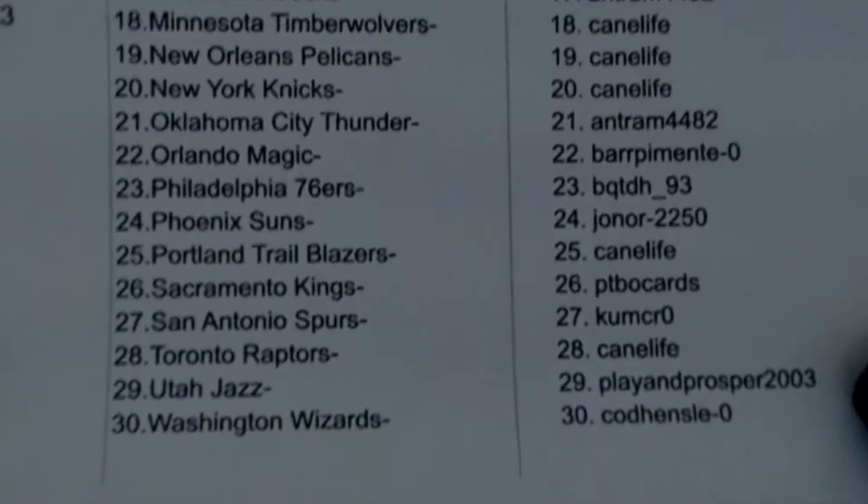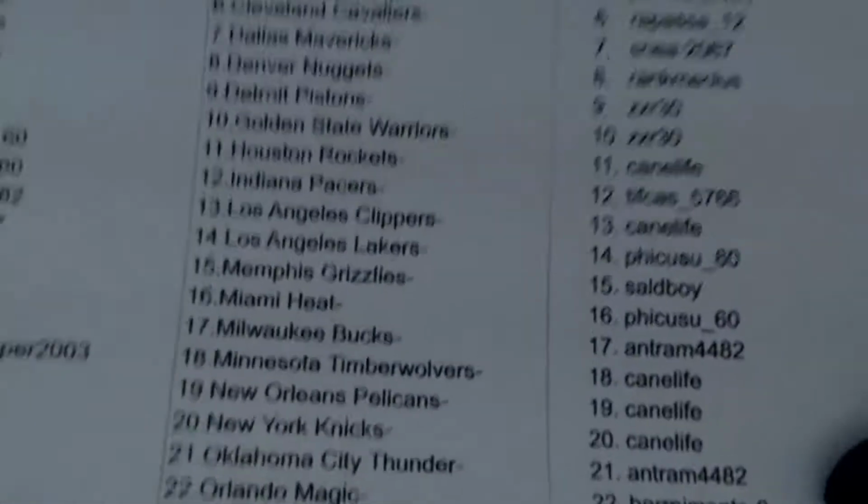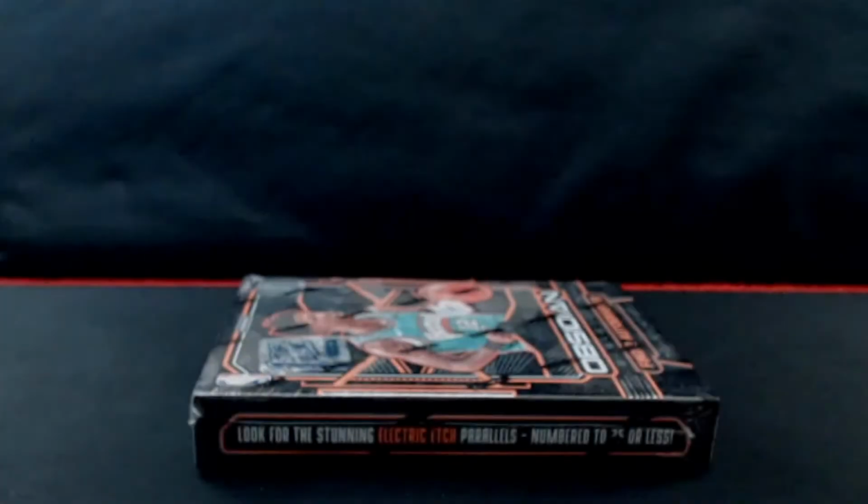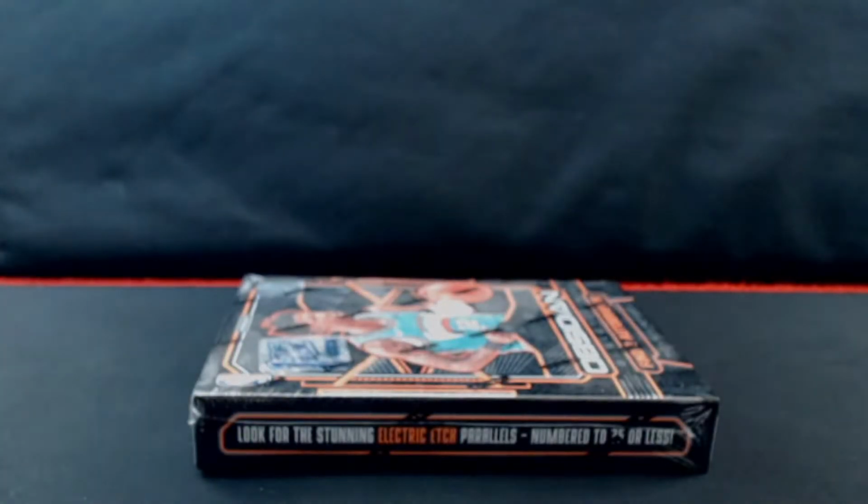To do this once in a while, just about every break, I'm going to spin the rig around. I'm going to activate a second camera. It's going to give us a full view of the break table and the little green guy in the back. So let's get right into the products.